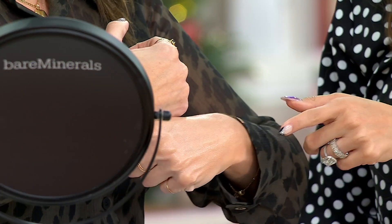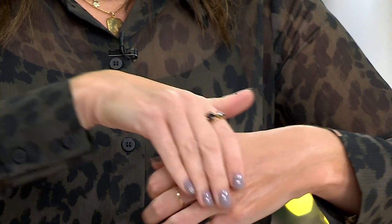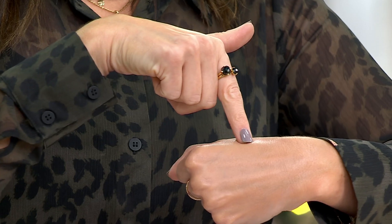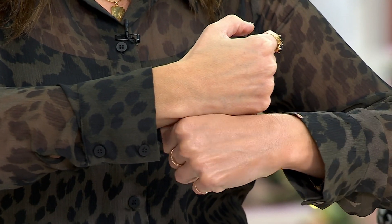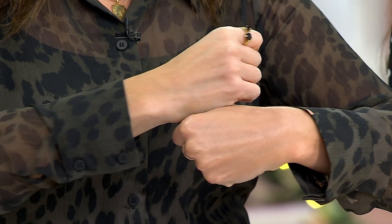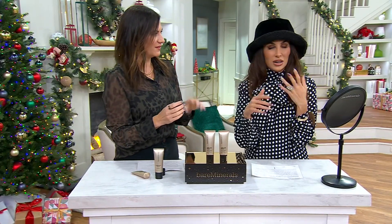Your skin looks radiant, flawless, gorgeous. It's the easiest multitasking product. Just look at the glow on your hand — so much younger-looking. You can see the coverage but also the moisturizing glow, which is wonderful because there's SPF 30 in there. Sometimes SPF on its own can be weird, but this is not.